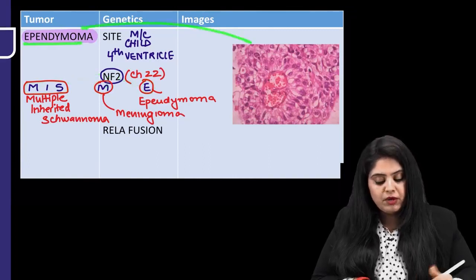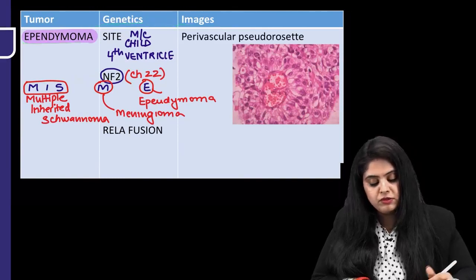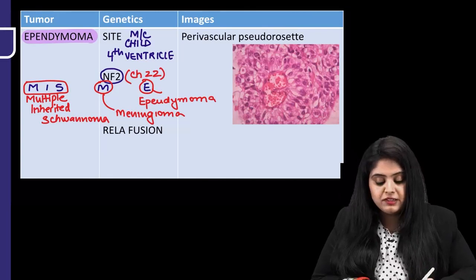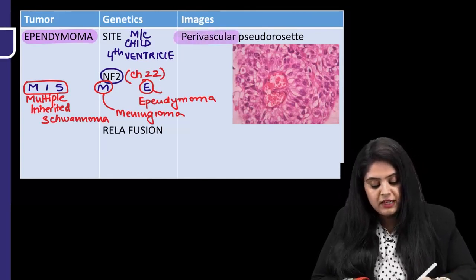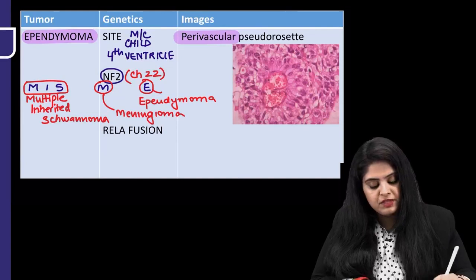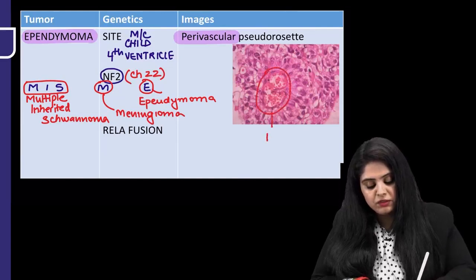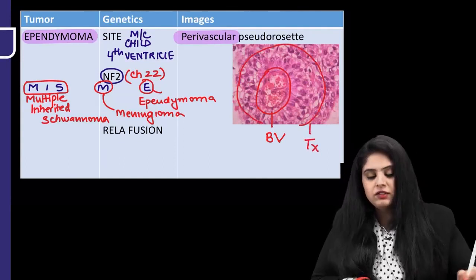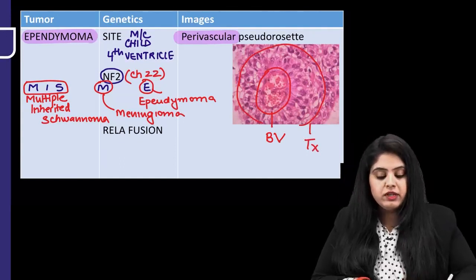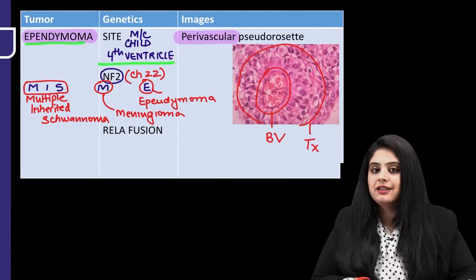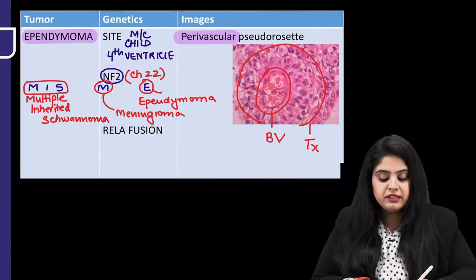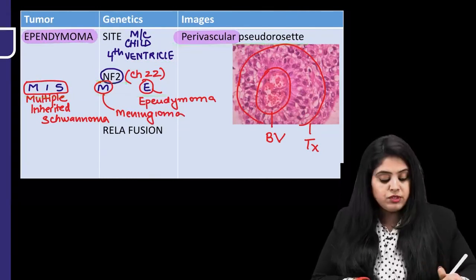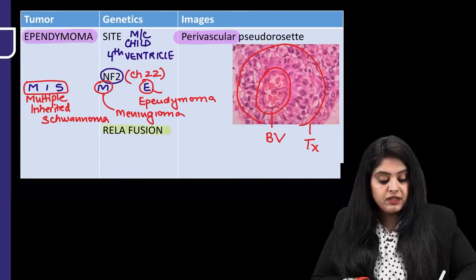So what is ependymoma going to show you? It shows you a very famous rosette known as the perivascular pseudorosette. I'm coming to the rosettes in a while. Perivascular means I can very well see a blood vessel, perfectly seen, and then I can see the tumor cells around it. So yes, perivascular pseudorosette is noted. Ependymoma happens in the ventricle, the site of the ependymal cells. Perivascular pseudorosette is seen. NF2 Miss Me mnemonic, that is what it's a part of. And now I'll tell you something advanced.